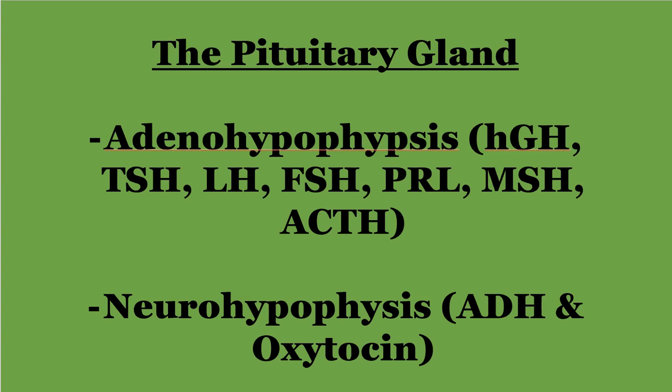So for the pituitary gland, which is our first one up, we're going to be looking for the adenohypophysis. I don't know how to pronounce that. It's the anterior pituitary, which is this big long A word, right? Which you can write as anterior pituitary. And then we have the posterior pituitary, which is the neuro. Now, I went ahead and listed the hormones that are secreted from each area.